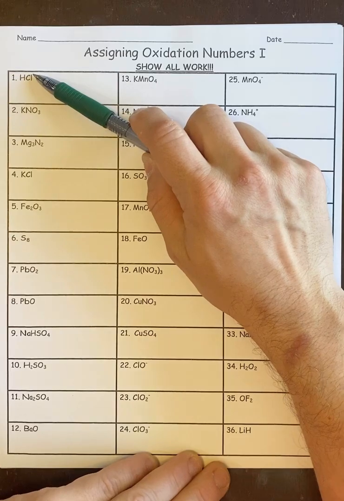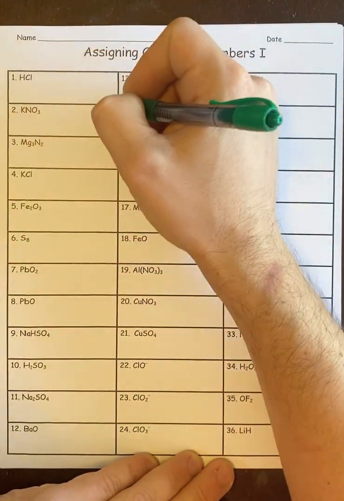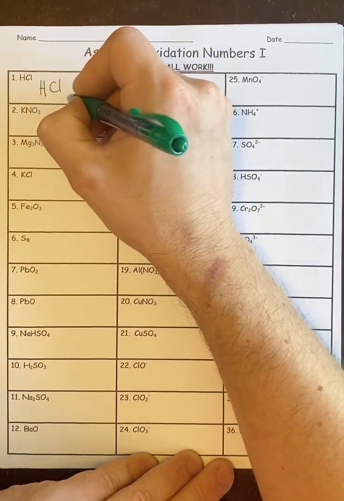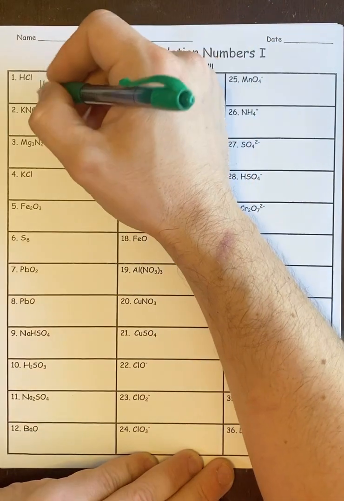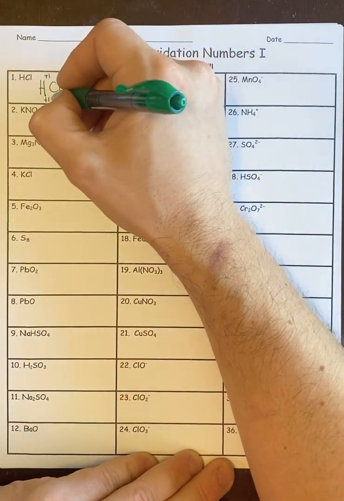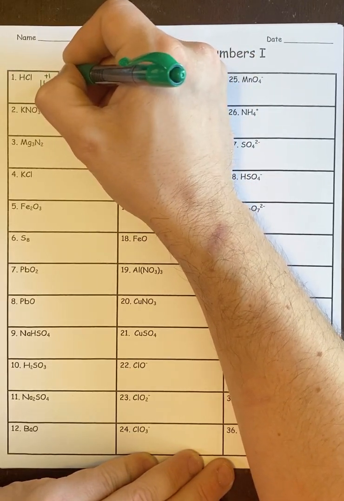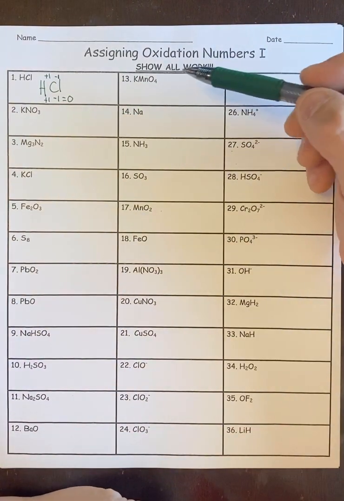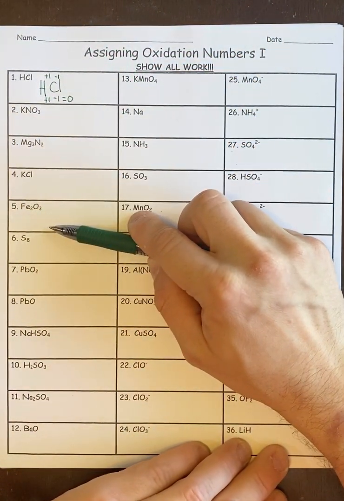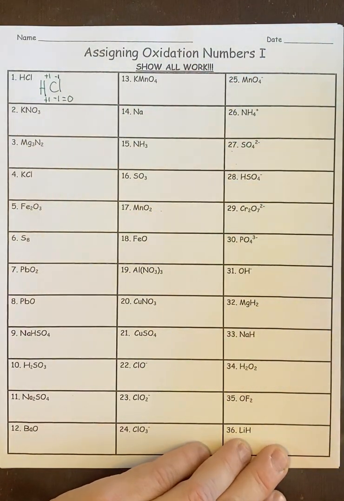If you look, none of the first set have any charges, so these are all going to be set equal to 0. When you do this, I want you to write out the formula. So I want to see HCl, I want to see the whole thing equals 0. Apply your rules, +1 for H, multiply down, I get +1. That means Cl has to be -1, and that means, in this case, it's -1. So I want to see all of that information in each one of these problems, just like I did in the notes.